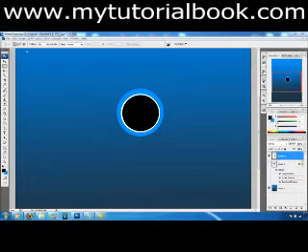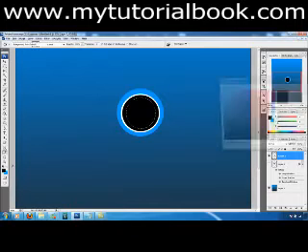So first off, let's use the elliptical marquee tool, and basically just start on a new layer and just pattern a design. As you can see, I've got my first colour, I did another circle to get the white, and I've done another one to do the black, so I'm just going to do probably two more. I think you can also hold Alt or Shift and it will make it a perfect circle.